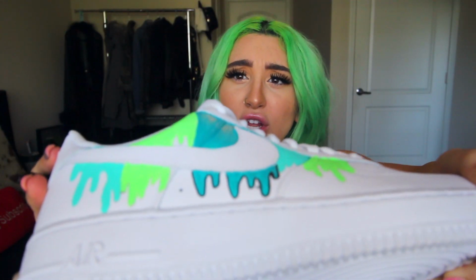I looked this up on the internet. It said it was completely fine to use Sharpies on Air Force Ones, so that's what I'm gonna do right now. I just start outlining the design of the drips like this. Look at how much better it looks. You can't deny that looks so much better with the outline.